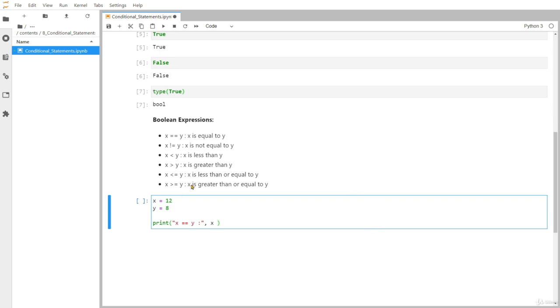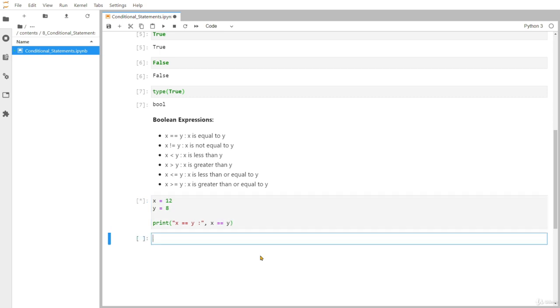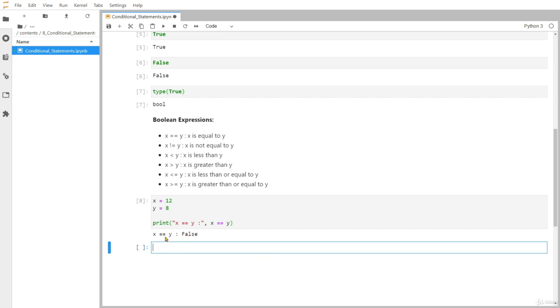The left hand side is the string which we write, the right hand side is the Python evaluation of this equality. And as you see, is x equal to y? No, it's false.